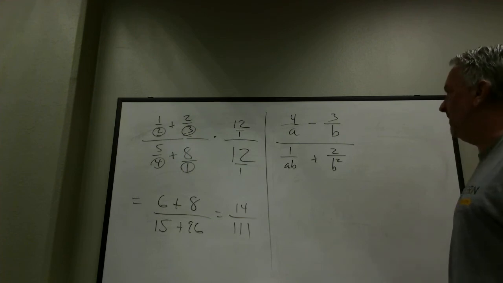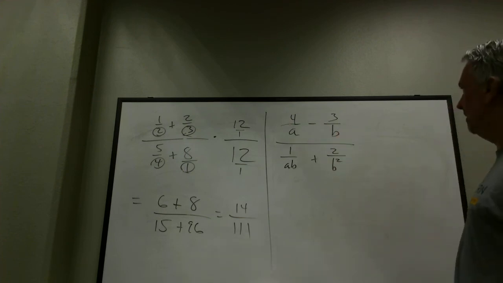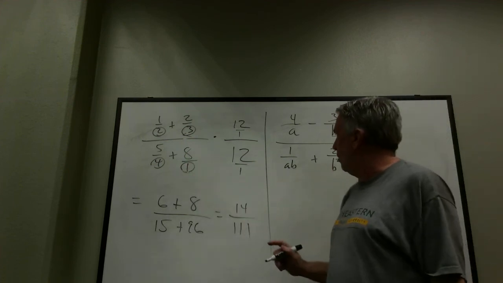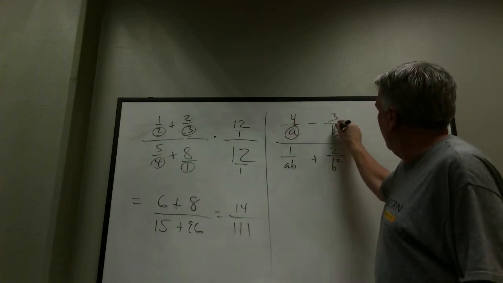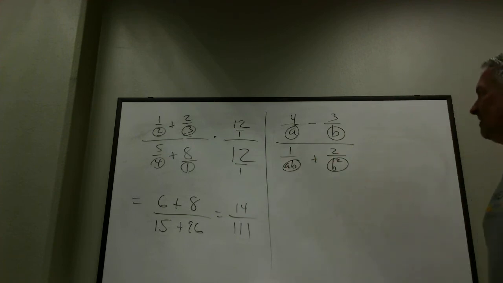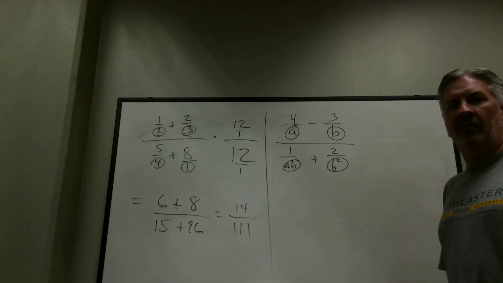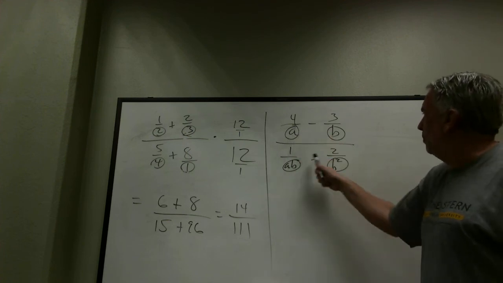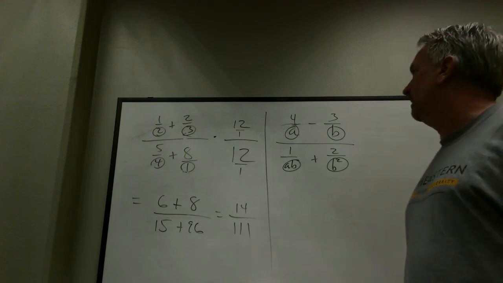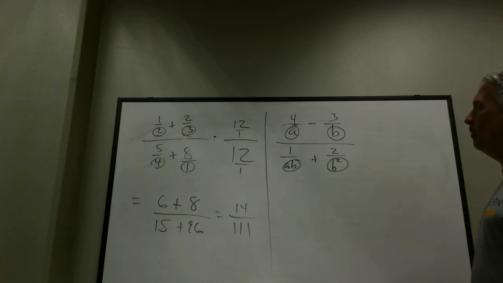Okay, so let's simplify this. I'm going to do it the way I just talked about here. All four of these are already written as fractions, so I don't have to write a over 1. So let's look at all the denominators: A, B, and B squared. What's the least common multiple of all four of those? Now, you don't have to multiply all four together. I mean, that'll get you a multiple, but it's not the least. So what expression do all four of those terms go into?